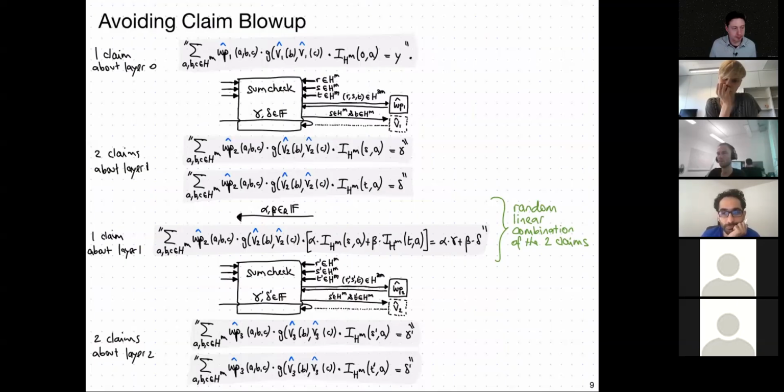Good question. I have a question. Why is there an arrow going from the sum check box to the v1 hat box? You mean here? Yes. Well, remember that at the end of the sum check protocol, the verifier wants to query the addend at a random point. This part the verifier can evaluate by itself. This part requires querying this one, and querying these guys, so that it can evaluate G and get the whole product, right? So here I put that the sum check verifier would like to query v1 hat at S and T. But because the verifier doesn't really have v1 hat, as an answer it provides what the prover gives. Okay.